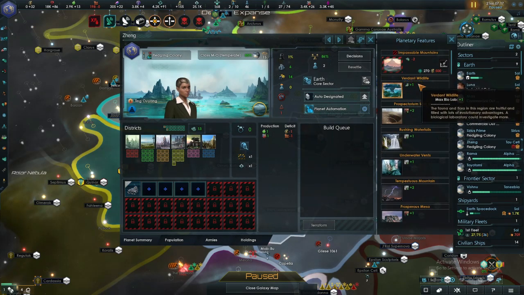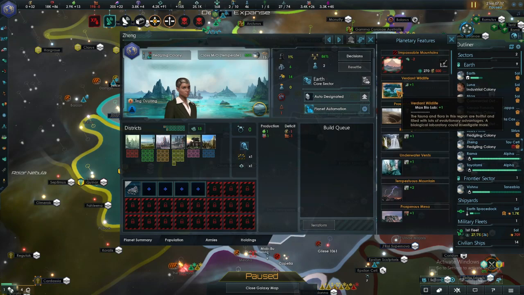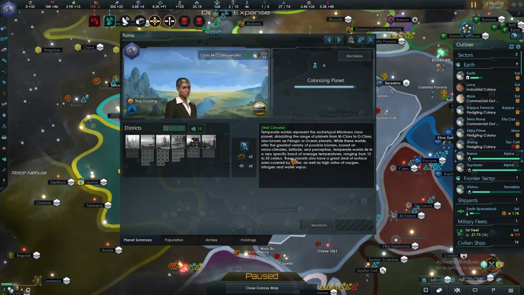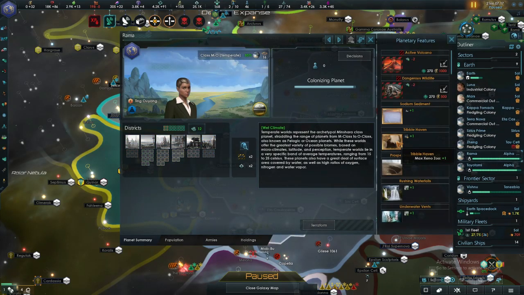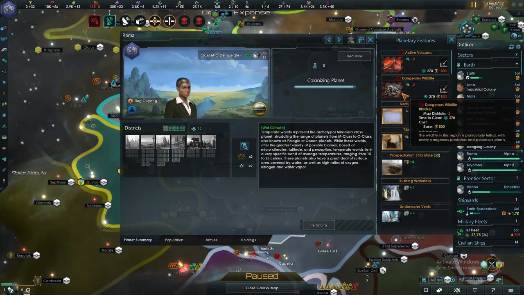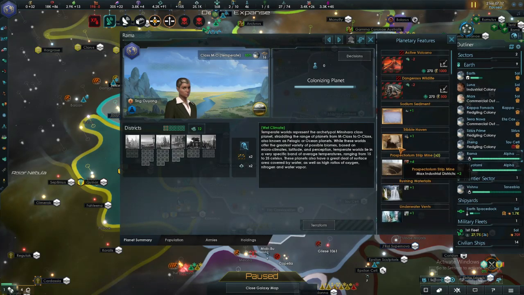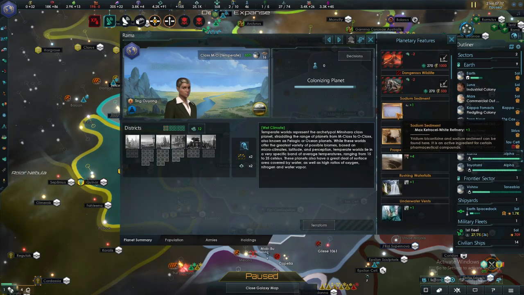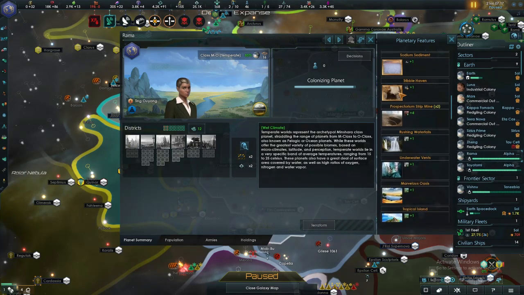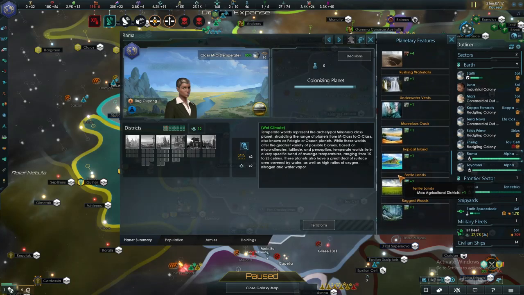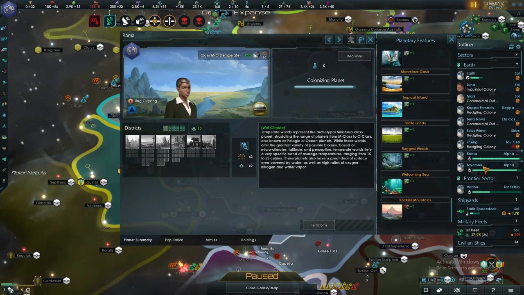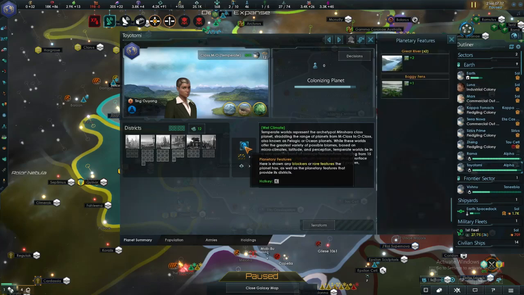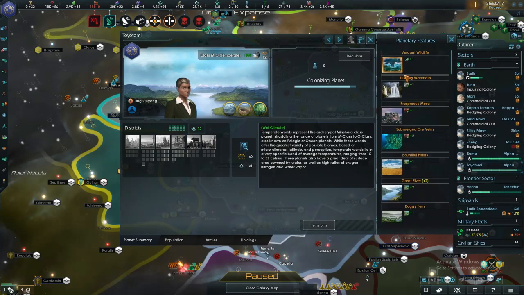Well, we've got this now, which gives me additional bio labs. But there should be xenozoos. So these ones, I think the ones that have got a golden outline, you can see, like, from that which doesn't have a golden outline, to these, are the ones that allow you to build certain special buildings.